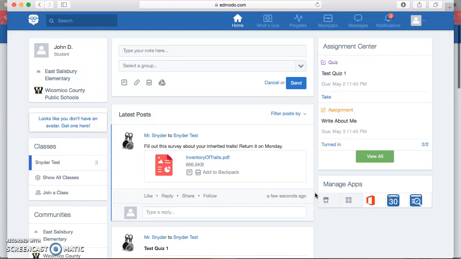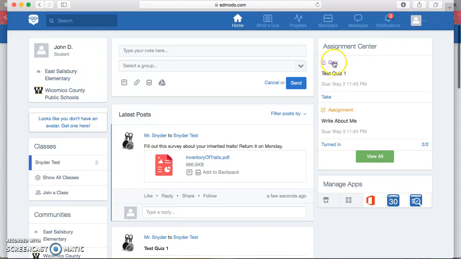As a teacher, it'd be really easy to keep a hold of grades, and we'll get into the progress tab up here in a minute later. So you can see what students have turned in, which assignments and things like that. But as far as the management part of that learning management system tool, managing the class is really easy with Edmodo.